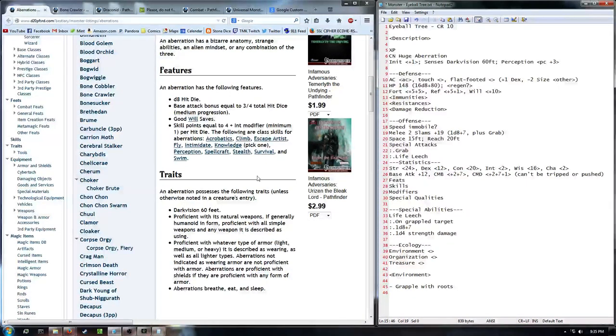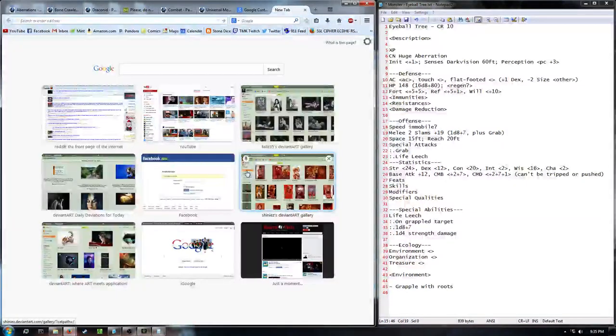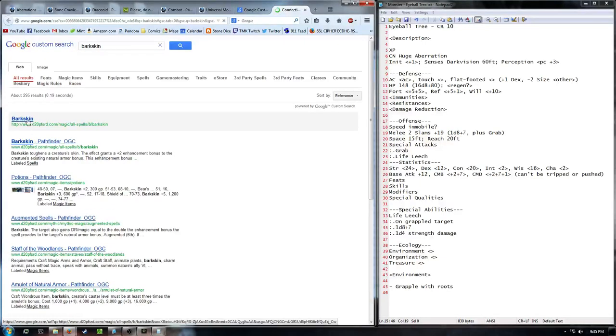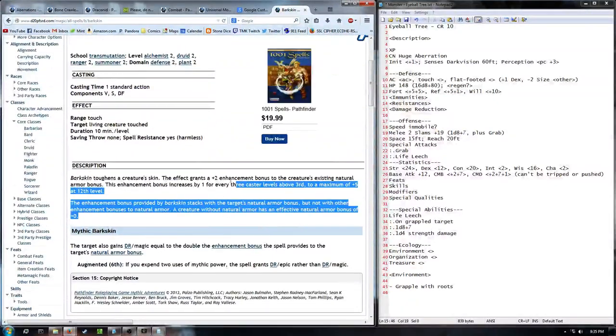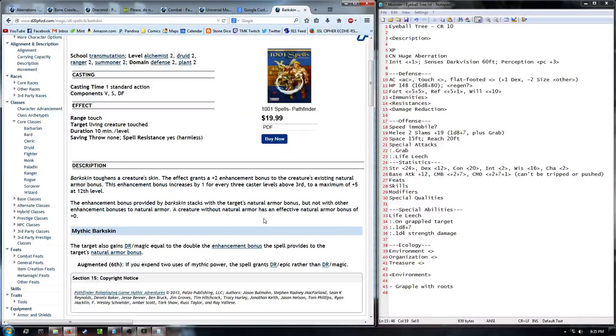It's a tree. We need to work out its armor. Hold on while I pull up bark skin. This is a druid spell that basically makes your skin like a tree, and I figure that's a good place to start. So, enhancement bonus to armor class. And potentially we could also give you damage reduction, but I think just high armor class, because it's a tree.